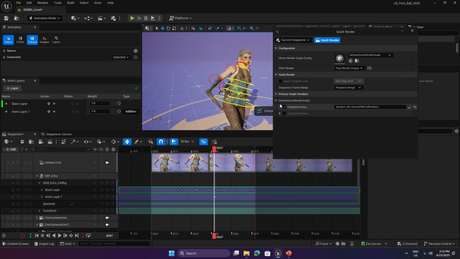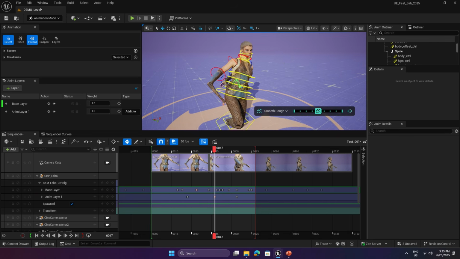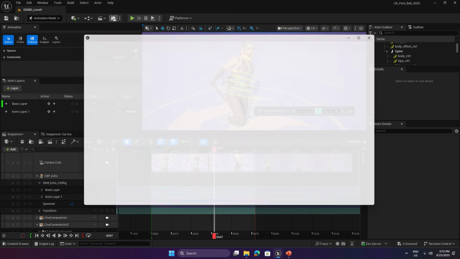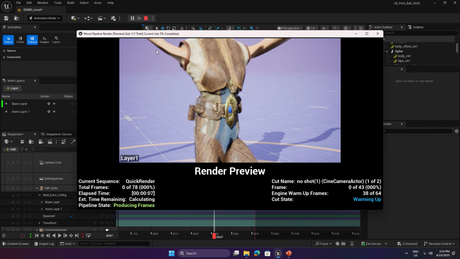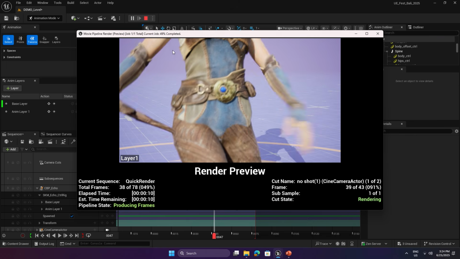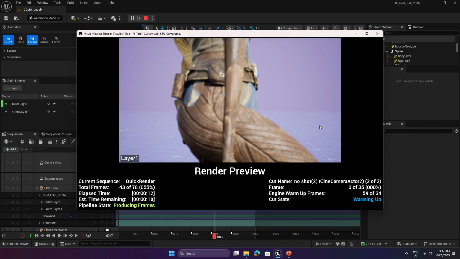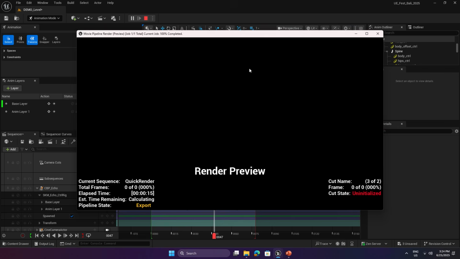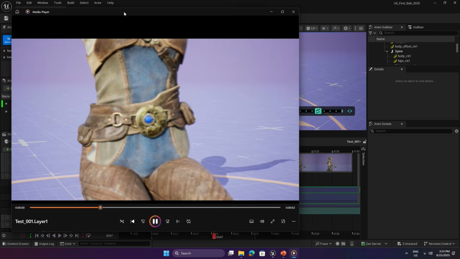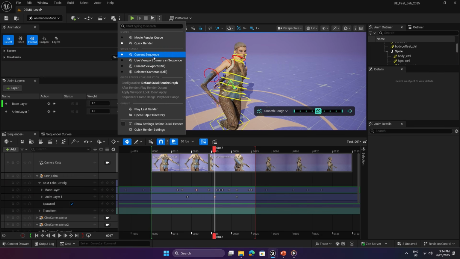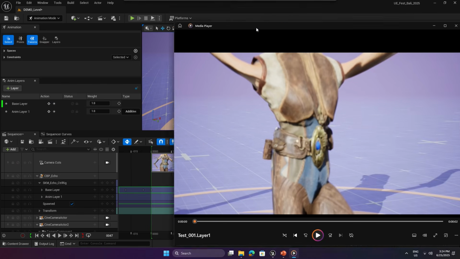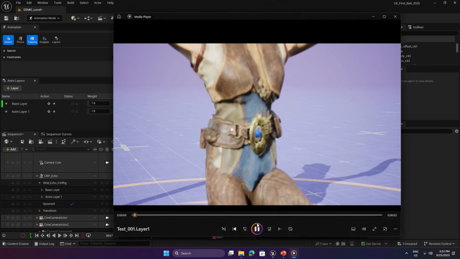So now I can fire it off by clicking this button, but really once all the settings are done, I just click the button here and it pops it up. Sometimes it'll have to compile, but that should only happen once per UE session, and then it'll do the render. But you can see how I didn't have my cameras selected. I was looking through my viewport. So that was automatically rendering my camera cuts track, even though I didn't have it active, because it's set to current sequence, which means you no longer have to accidentally play blast your viewport when you're trying to kick out your shot for a review.